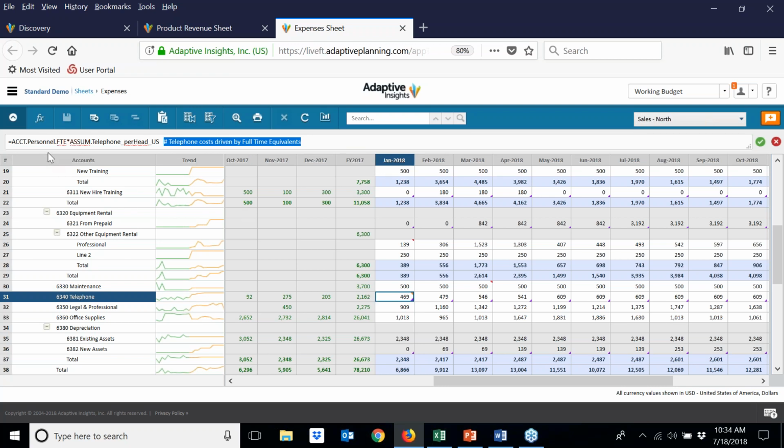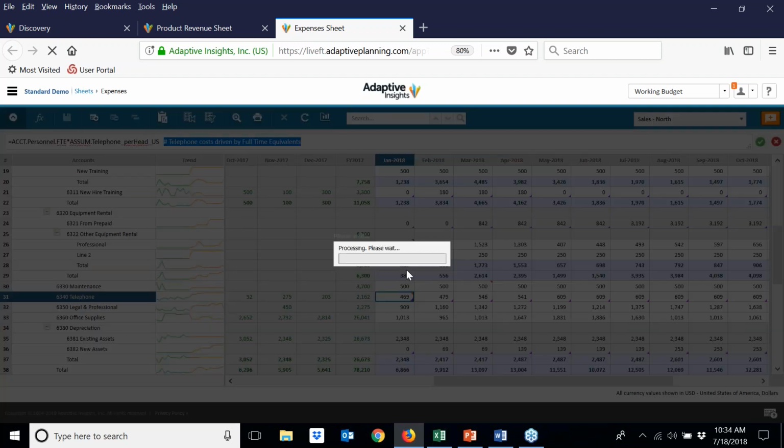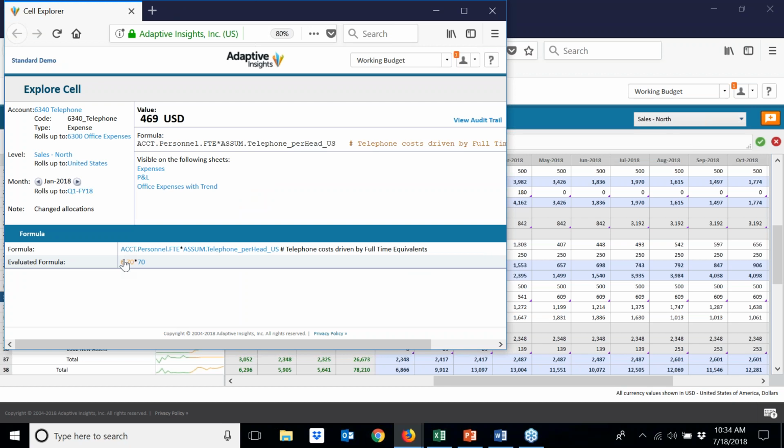Now, as a user, that's step one. Now the next question is, how much per head and how many FTEs? And so by simply going into the Cell Explorer, this is one of my personal favorite things, how I can trace the actual calculation. And you're noticing that it's showing the value of every step of the calculation. If this is a 20-step nested if statement, I would have 20 numbers on here. It's that simple. And because they're blue, that means I have permissions to actually launch in and understand what they are. For this example, I don't need to go change the $70 per head that I'm being charged.